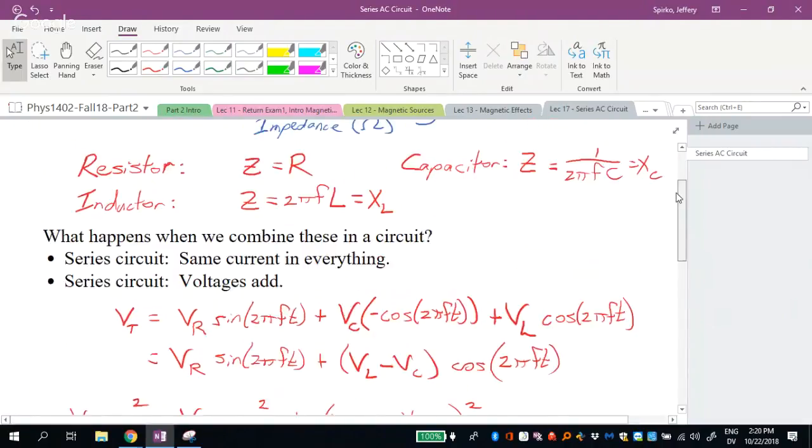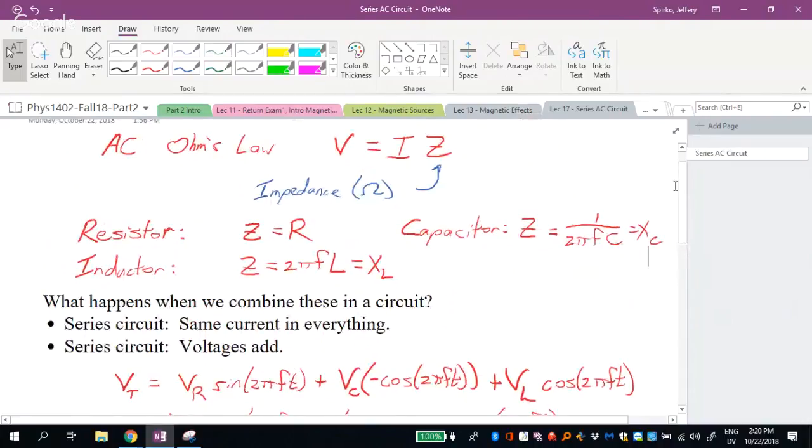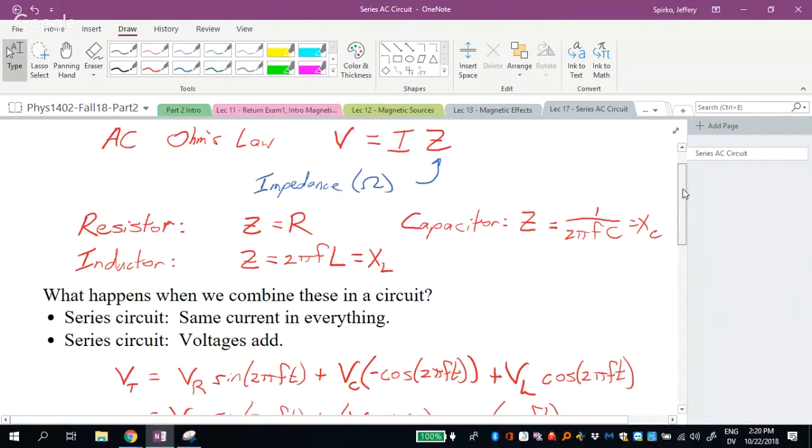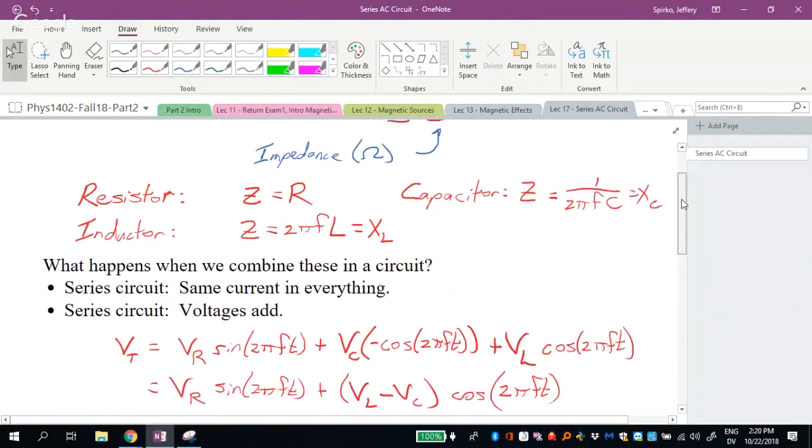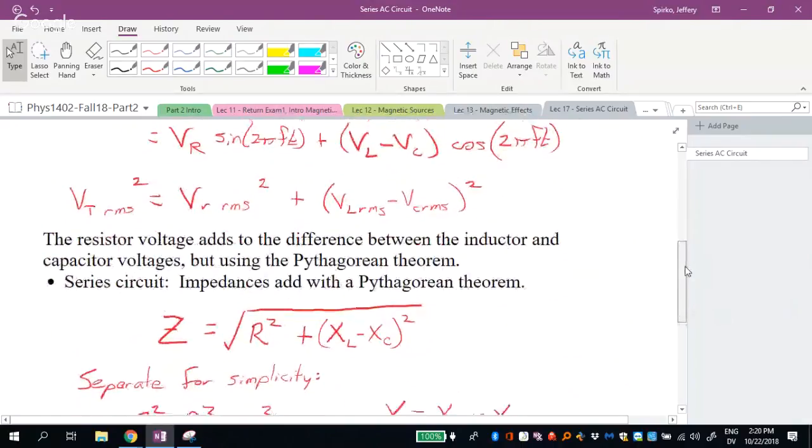Well, the voltage is related to the Z in that they're proportional to each other. The reason that I got to jump from a thought about voltages to a thought about impedances is because it's a series circuit and everything has the same current. So I factored out the current, which turns voltage into impedance.